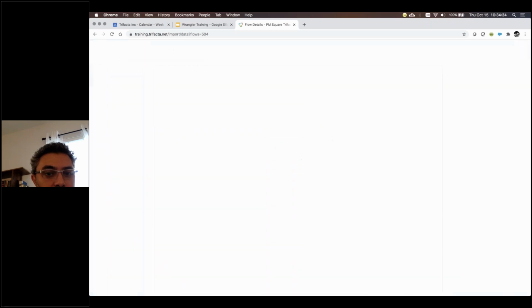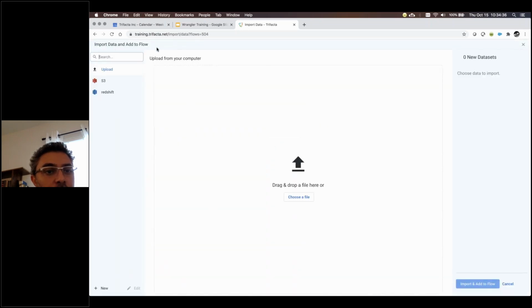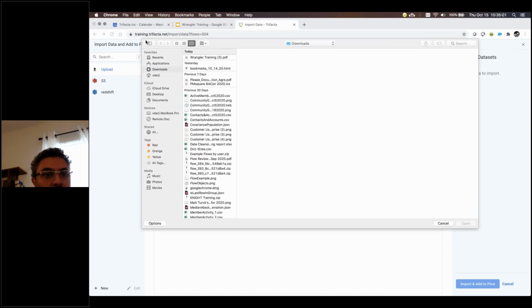Now we're in our Import Data and Add to Flow Wizard. And it says add to flow because that was our point of entry. And so once we get everything queued up, we'll see that these data sets will be thrown right back into our flow. So what we're going to do here, first of all, is I'll call out a couple of things. You could choose a file, and this means that the file is locally saved on your machine, and you can say choose a file, pick a directory, and pull from there.